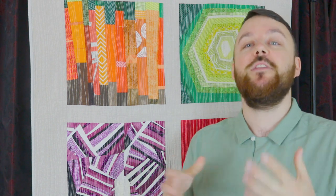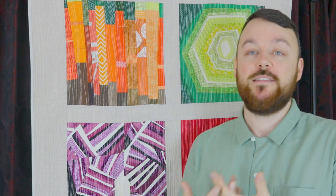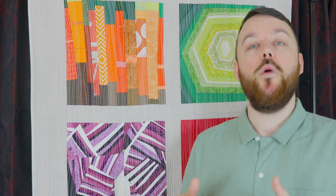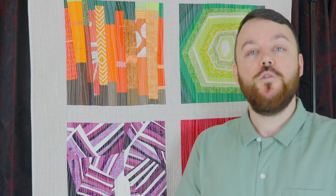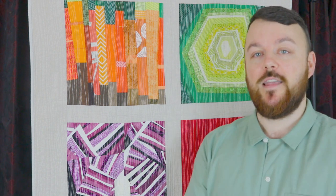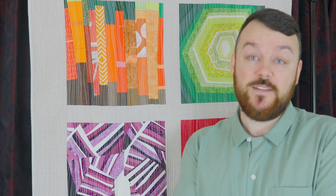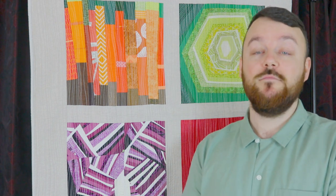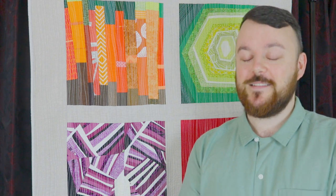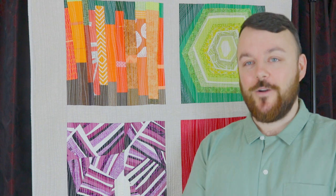I would say drop any preconceived ideas you have of quilting. Like anything, there's possibly a bit of an elitist attitude or a stereotypical approach to the craft. Go in with an open mind and forge your own path. Yes, you need help at the beginning — there are tutorials and all sorts of things — but if you can take it and run with it, the experience will be something you may want to carry on with. No one makes just one quilt, do they? No — ask me, ask my house, ask the dog, ask my partner. The house is full. It's an addiction.